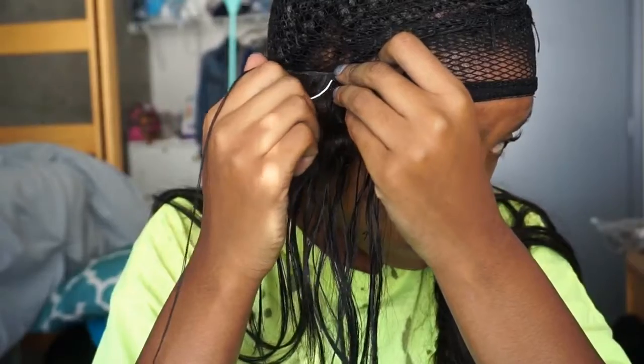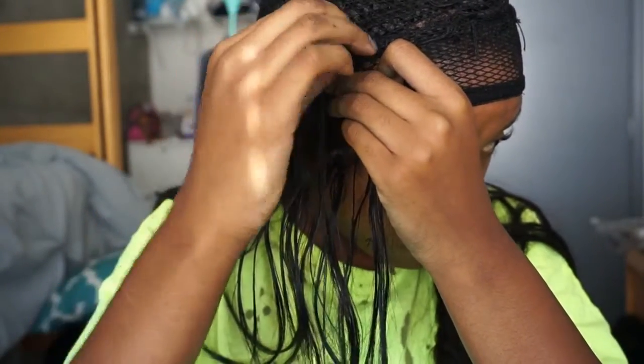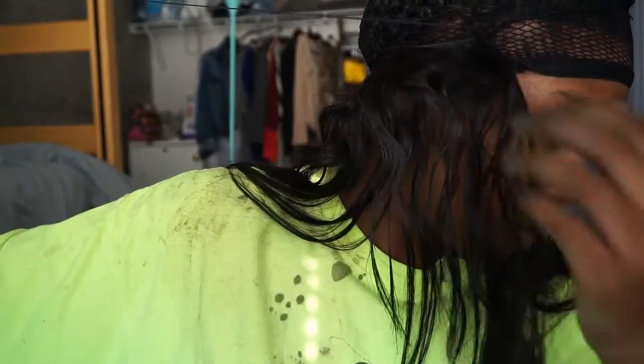I'm doubling my wefts. I do this because at times when you singlet and you create gaps, it looks so thin, and that tends to happen, the gaps in your hair when you're doing your own sewing.